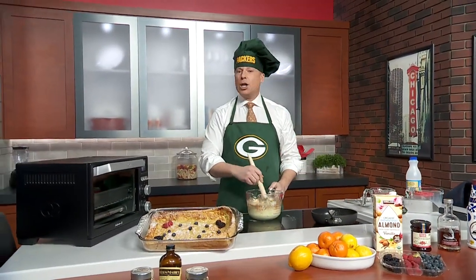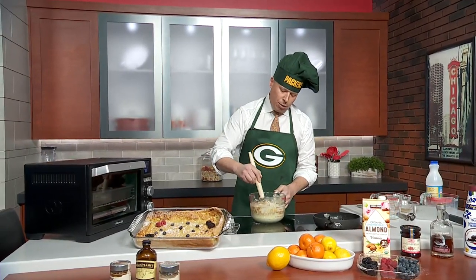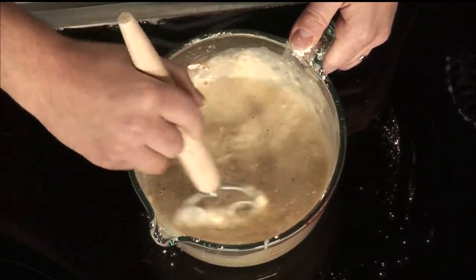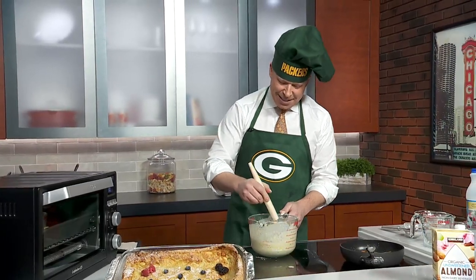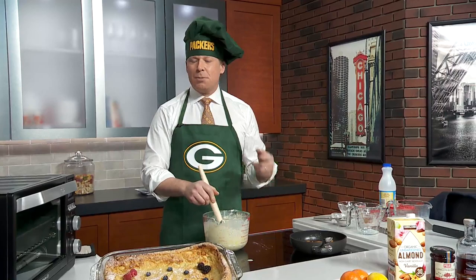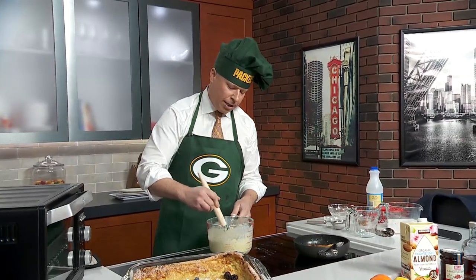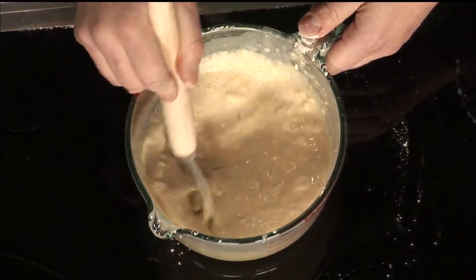It ain't cooking unless you're making a mess in the kitchen! You whisk this up — there can be some lumps in there, but you want to make sure there are as few as possible. I had no idea what this Danish whisk was until I started watching TikTok during the pandemic. There's this guy — Jeremy Sheck, Sheck Eats — he goes to Cornell, does cooking segments and is a big fan of the Danish whisk. So I said, why not? I'm going to go get myself one too.